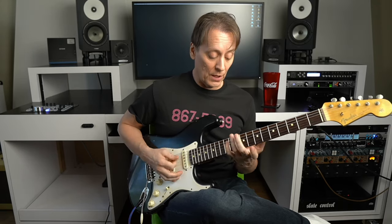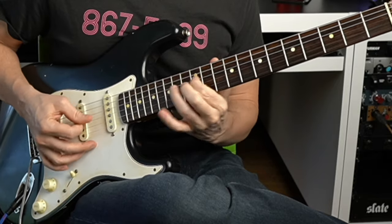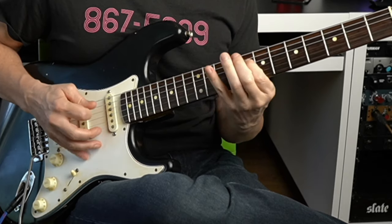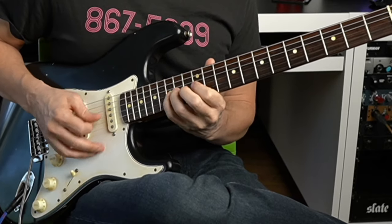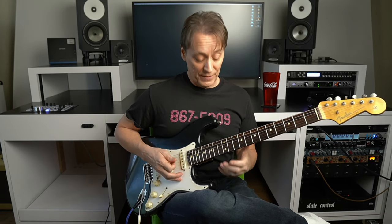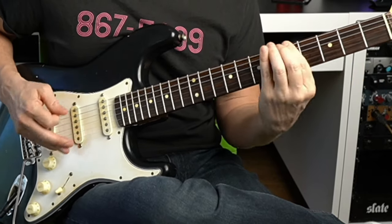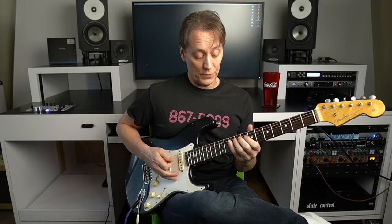Well, this one is an octave lower. That's basically just the same thing, an octave lower. And it goes up a third, just straight up a third. We kick off the octave again, and from there... That's how you get into the rhythm part for the solo.